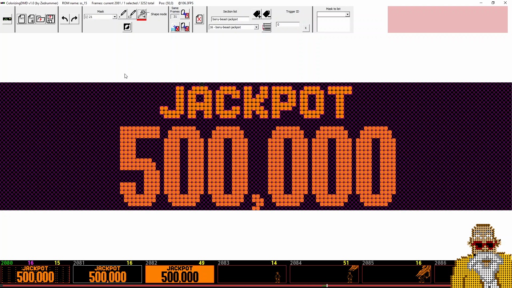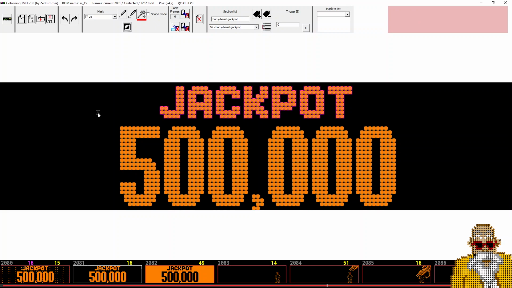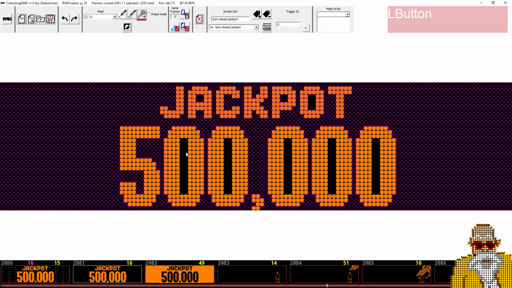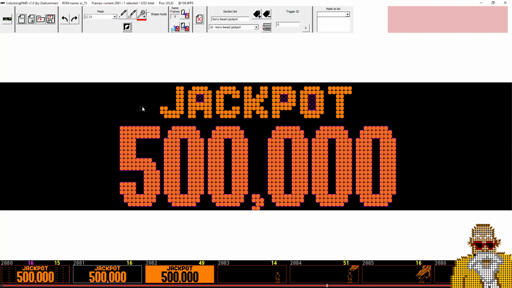So with the magic wand you can easily select all the pixels that are in the same color. On some screens, it could be easier to revert the selection. So you select, for example, everything here in black, and then you want to revert your selection. Then you hit this button that will revert the selection. Again, not very difficult to use.